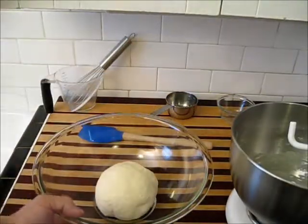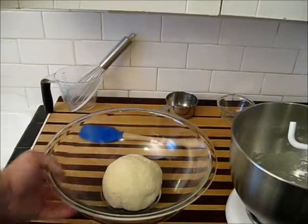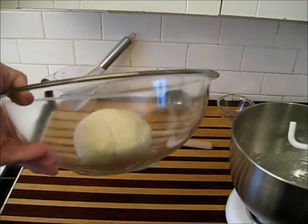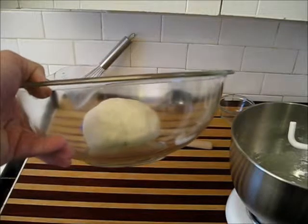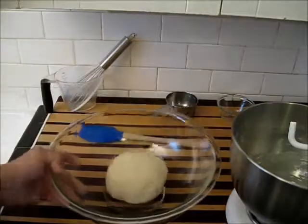Now, if you notice what a small amount that is in the bottom of the bowl, and I want to show you this from an angle also. You see that angle? Because we're going to be looking at this later from a low angle, because I'm going to have the top covered with a metal pan.